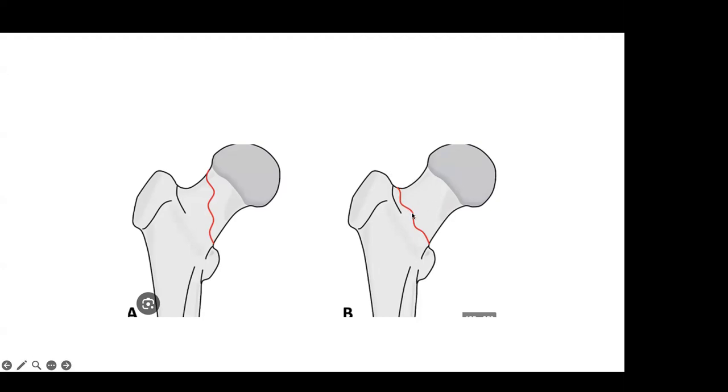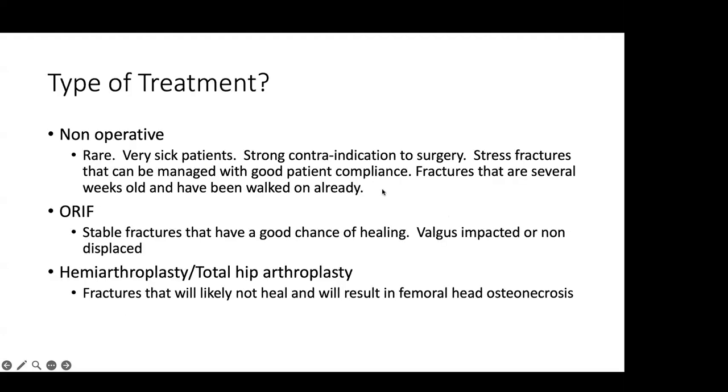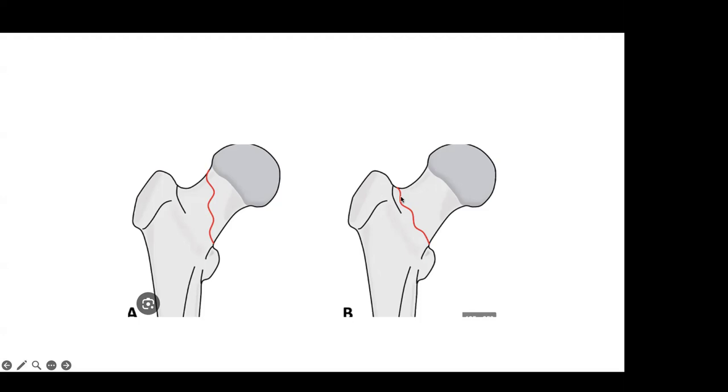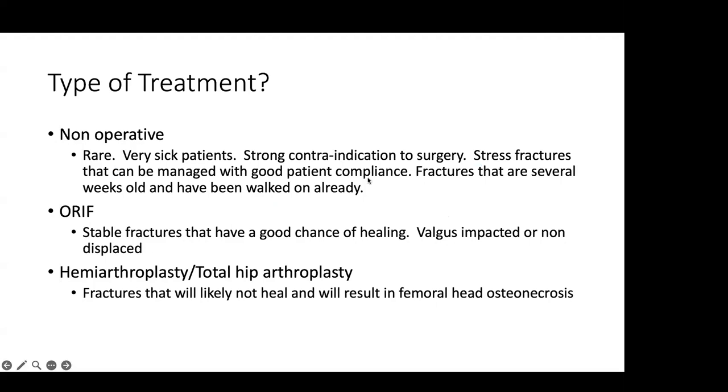If the fracture is more down here, it's extracapsular, and this behaves more like an intertrochanteric fracture, and it can be nailed. So you may hear that term, and it may not be a true intertrochanteric fracture where the fracture is right over here. It may be a little more proximal, but these fractures can actually be nailed and they tend to heal.